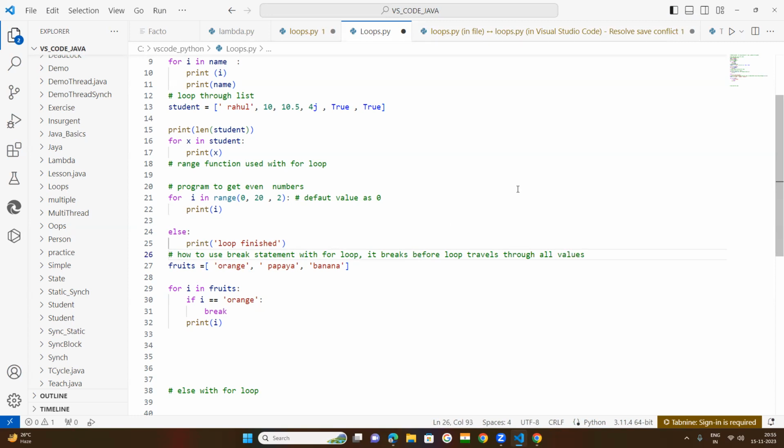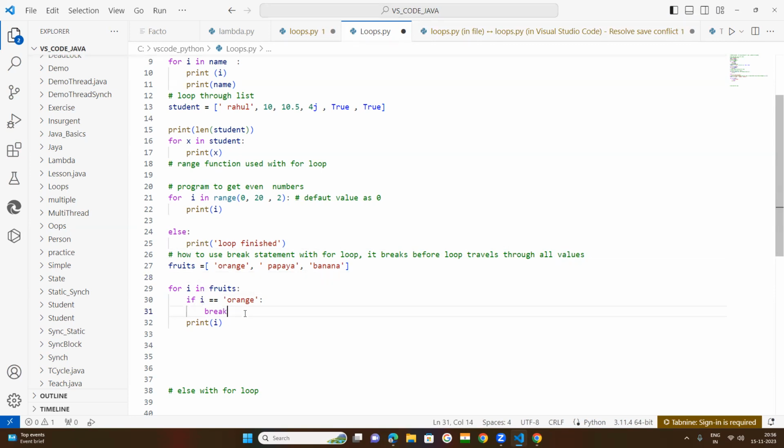So the break statement with a for loop will be used like this: it breaks before the loop travels through all values. Suppose the loop is going one by one, it travels through all values, all elements. Before that, we can terminate the loop.